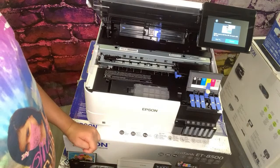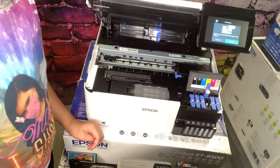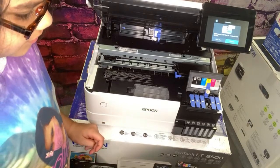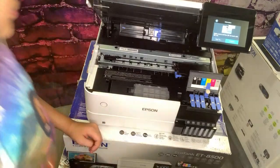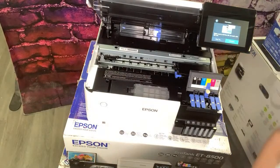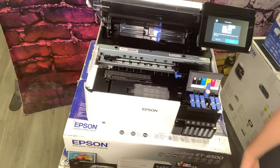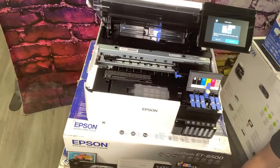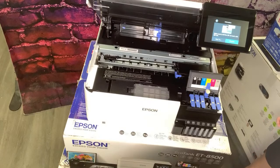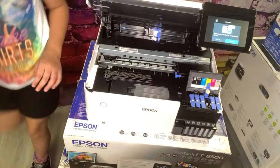All right. Let me peel the seal. And this one is a little harder to peel, so I'm just gonna poke a hole in it. All right. Yellow is ready, my lady. Yay.